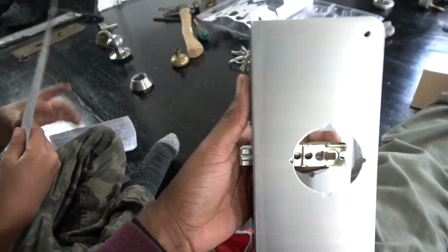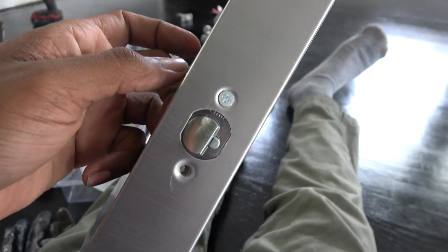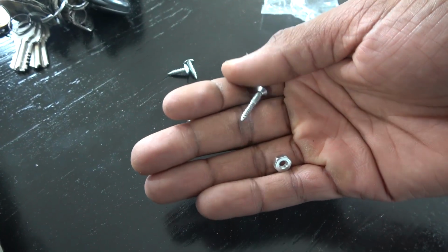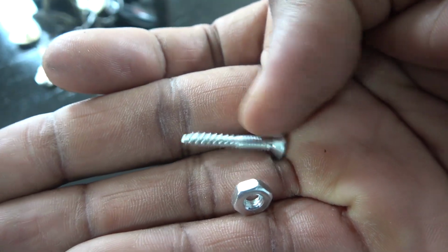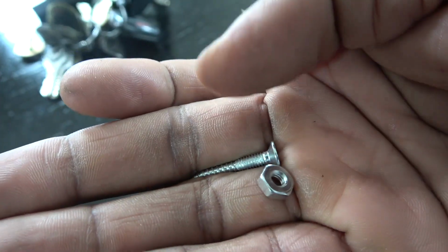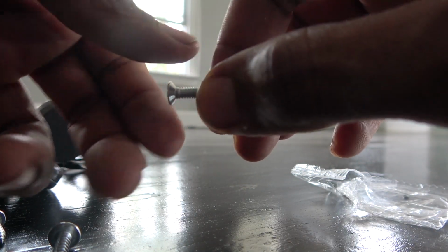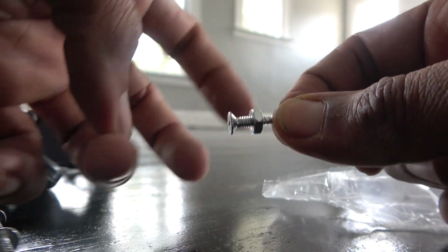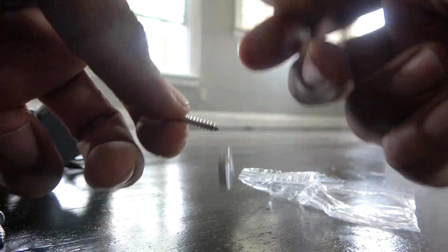So this is what that cover looks like. See, I put the lock in there. If you run into a situation like this where there's nowhere to screw it, you got open space in there. This actually comes with a little nut and bolt. You're gonna use this nut and this screw. As you can see, if you zoom up, the threads are different on the end of this, so this nut can screw on there. Push it through there, and then you'll be able to tighten that nut up so it can stay on there.